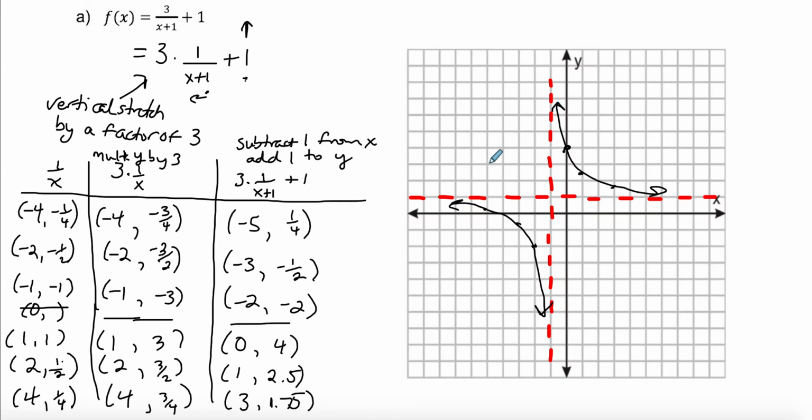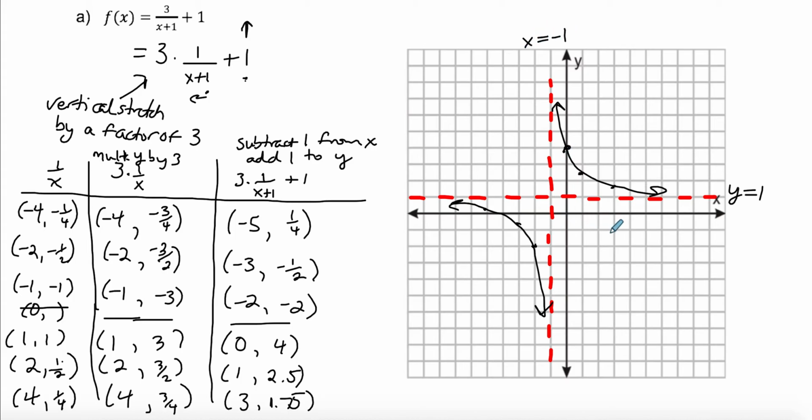I think it is the exact same shape. There weren't any reflections or anything like that. I just moved the same shape. I didn't really have a lot of points. I could have added maybe -5 and -3. I could have added more points to help myself, but you'll get used to this and you imagine what the curve looks like, and it's going to approach. I have this horizontal asymptote at y = 1, and I have a vertical asymptote at x = -1.